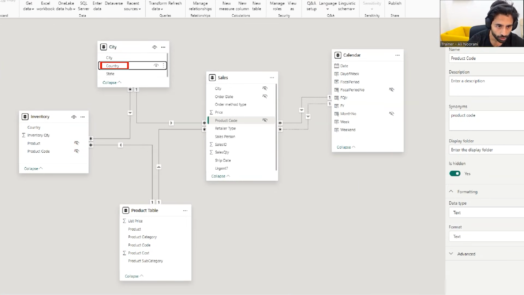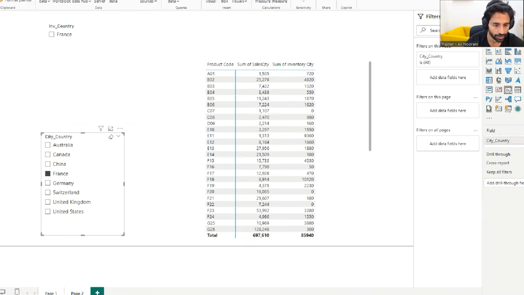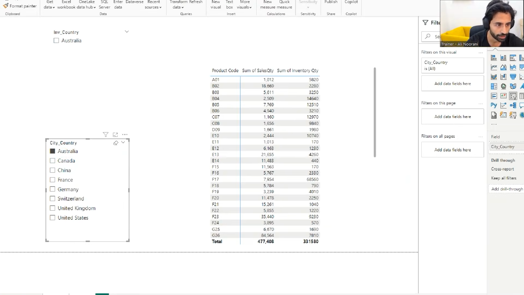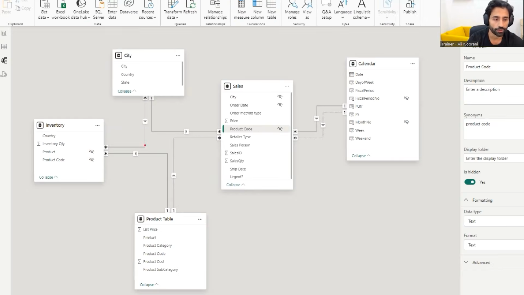Okay, now see this. If I pick Australia from here, you can think of this as the transmission line. Australia can get transmitted to the inventory table, see this arrow? And Australia can also get transmitted to the sales table. So I can get total sales quantity and total inventory quantity by using this dimension table. Now you can actually see when I click on Australia, it is affecting this and this value, and I can compare my total inventory quantity and total sales quantity together by being a little more careful with how I connect things.